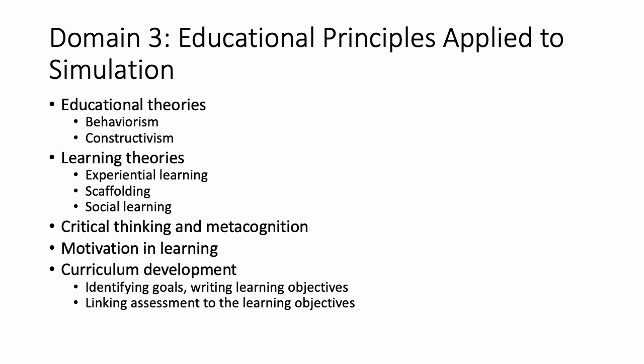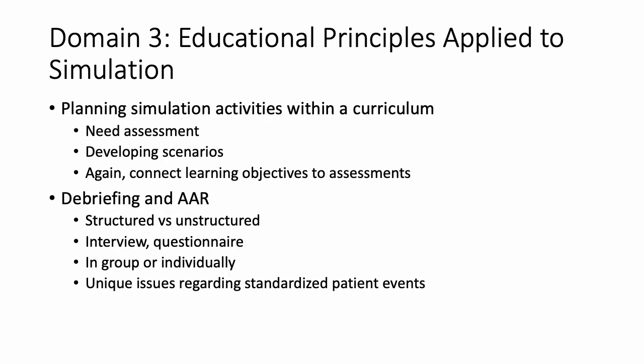Then curriculum development. So how do you identify what the appropriate goals are for your curriculum? How do you write learning objectives? That's a hard problem that everybody struggles with. And then linking your assessments to those learning objectives. That's a common mistake where educators will write learning objectives and then create assessments that aren't linked to them. They always must be linked to them.